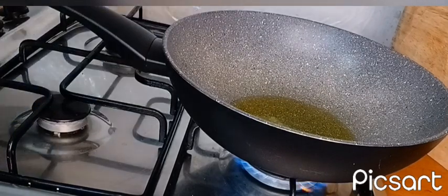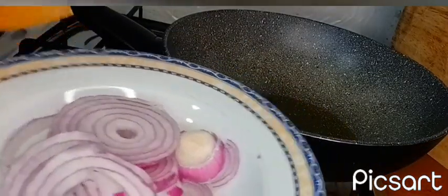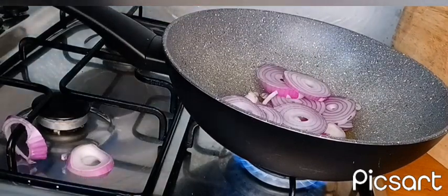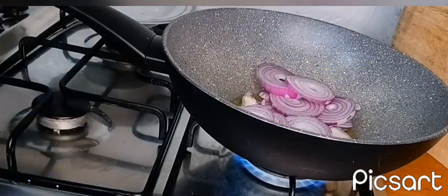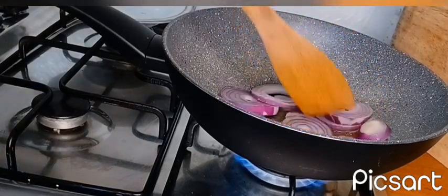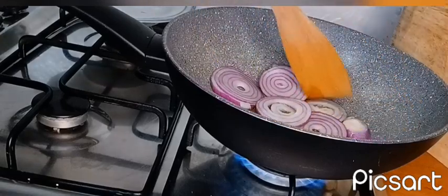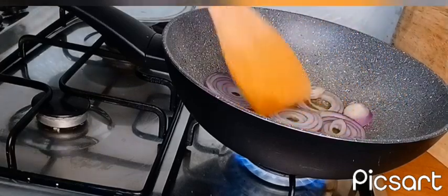After that, I will be adding these red onions. Now I will be leaving these onions to get brown. Okay, I will be leaving the onions. Now the onions will get brown. Let me leave.